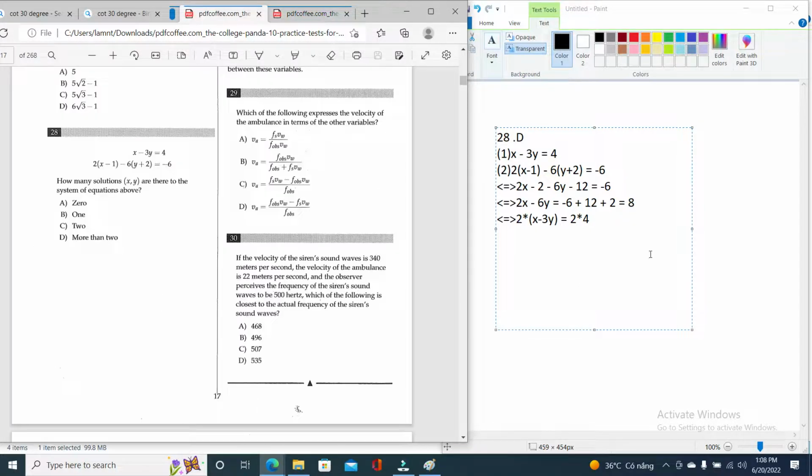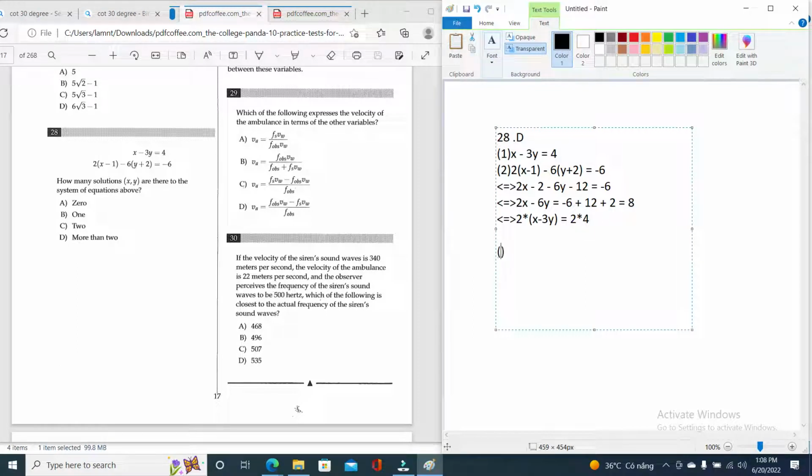Okay, so there is actually a check for this kind of equation. So if equation 1 is A1 x plus B1 y equal to C1, and equation 2 is A2 x plus B2 y equal to C2, so if A1 over A2 equals B1 over B2 equals C1 over C2, then this system has infinitely many solutions.